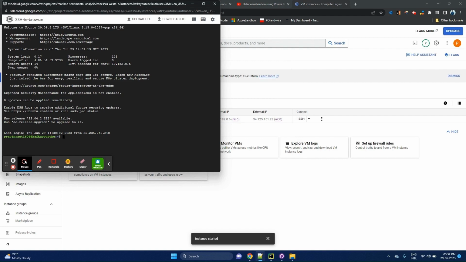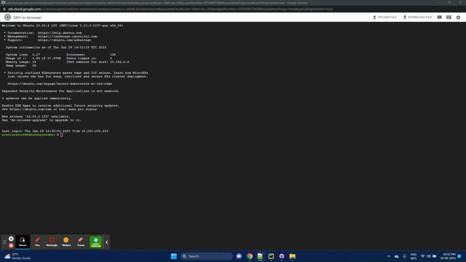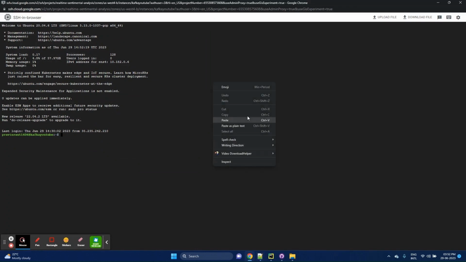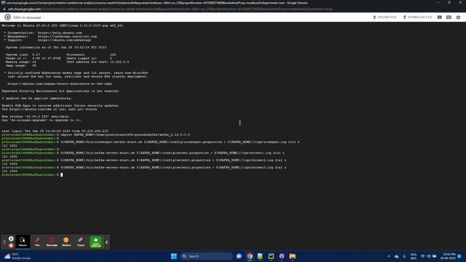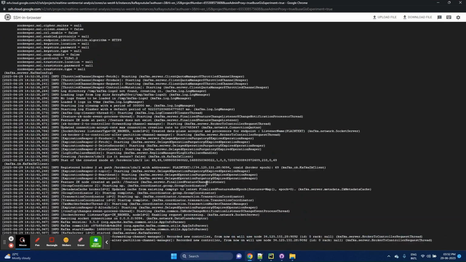In order to do that, I have created a bunch of commands. Let me execute all of them together in one go. Yeah, so let's see how this broker.3 looks. All these 3 files have different brokers. This one is registered as broker 2. Each one will have its own broker ID. So we now have 3 brokers.